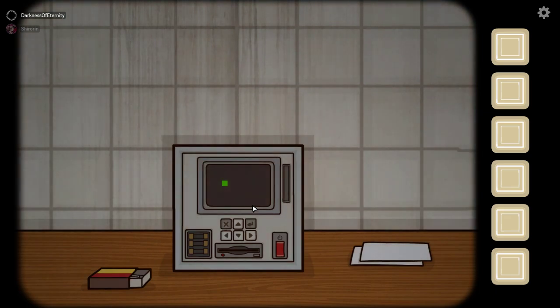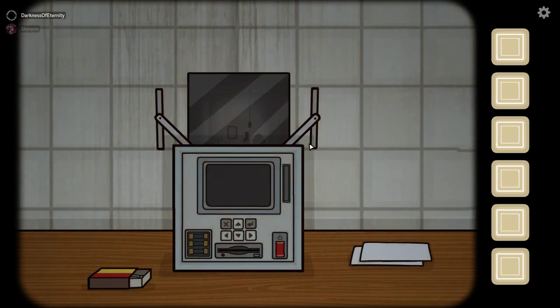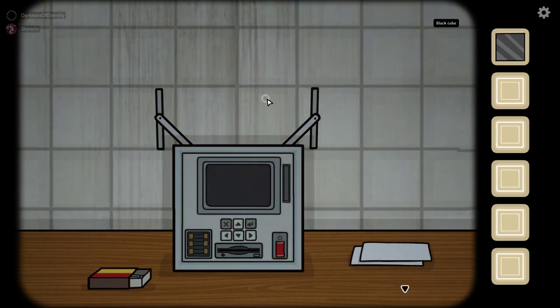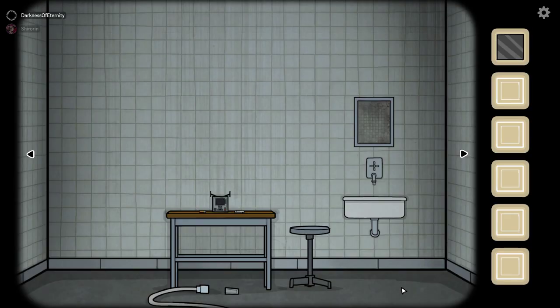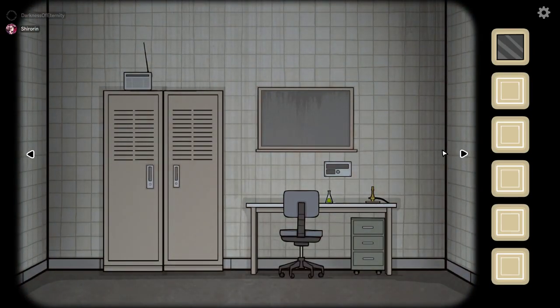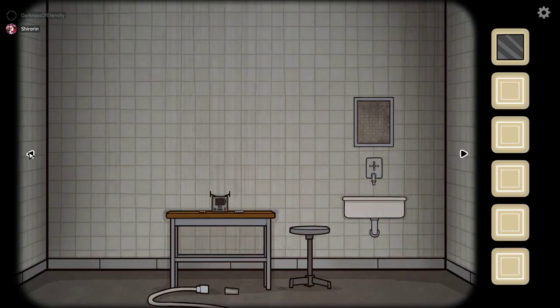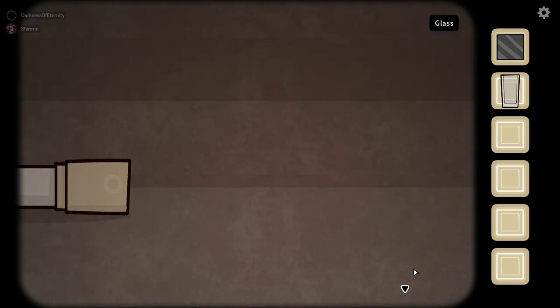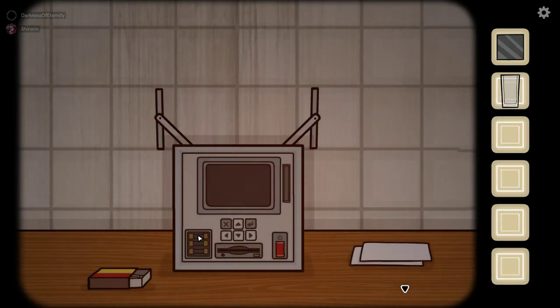Person in the future places the black cube on C9. Okay. Black cube what? Place the black cube in C9 and I have a... You have 3x3 switches, right? Wait. Okay, I am in a room. Okay, I took the black cube. Matches.